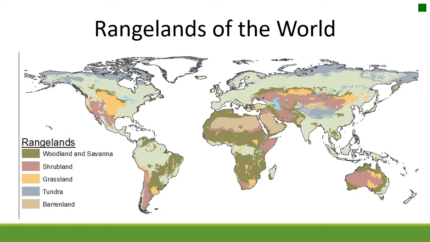So if we're looking at this figure, it would appear that the color gray would indicate not rangeland. And then if we also look at the bottom left-hand where the key is for this map, barren lands appear to be this pinkish tannish color. If we look back to our "What are rangelands" presentation, barren land was not considered rangeland. So when we're looking at this map, we're looking at everything but the gray and the barren land. Those would not be considered rangelands.